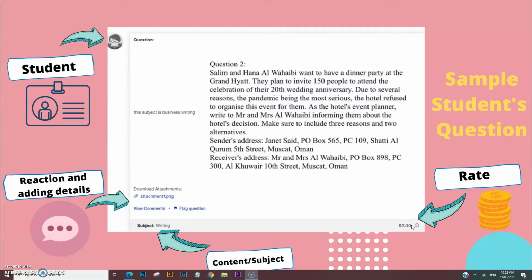But guys, it doesn't mean that a $3 question is easy, or that if a student gives you $8, the question is too long. No, it just depends on how the students rate their questions to their tutor. So grab every opportunity, whatever it is, $3 or $5. We are here to help our students.